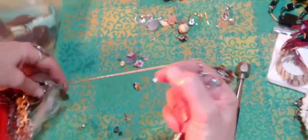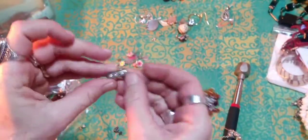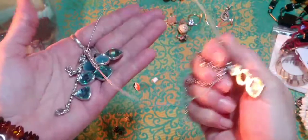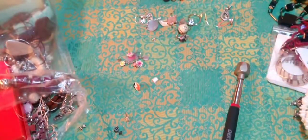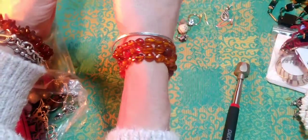I wouldn't be able to tell you if it was a man-made diamond or a natural diamond. I'm not even sure if some of the better diamond testers are able to tell you if something's man-made or natural. It's just a silver tone chain, a necklace. And then this one has some pieces missing, so I'm just going to put these two into craft. Here's some more studs — I'll put them up there.